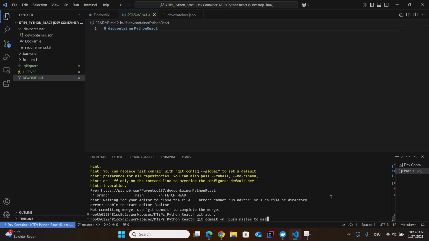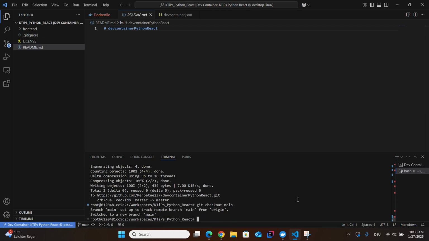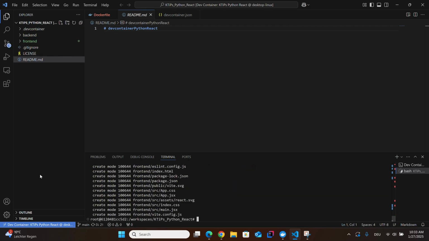You can keep it this way if you don't want or need to always publish your changes directly to main. For this project, since it's just a template, I'll change my local branch to be main. I use git checkout main for that. Then, I pull the remote master branch into the local main branch. Now, the local main branch is up to date with both the local and remote master branches.